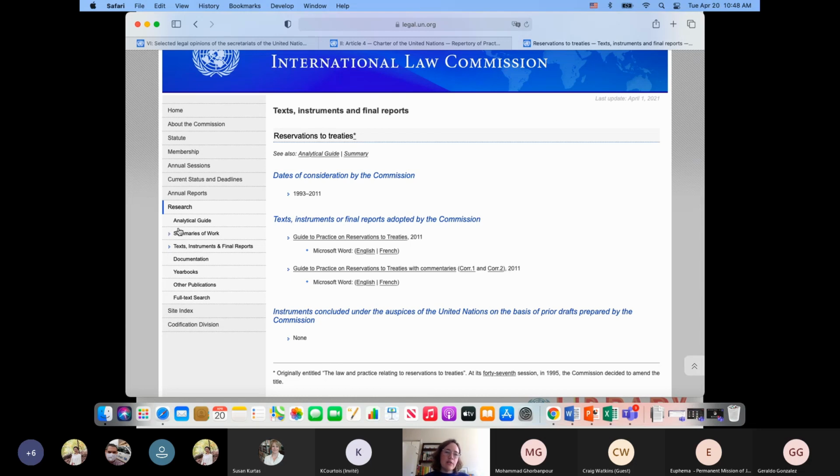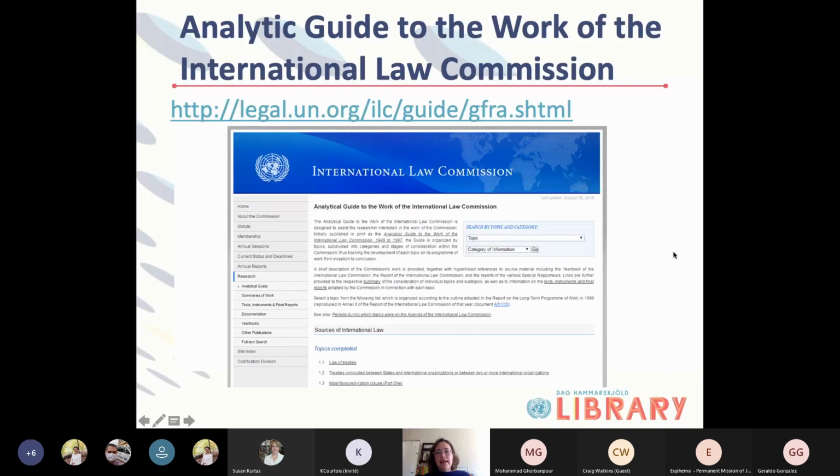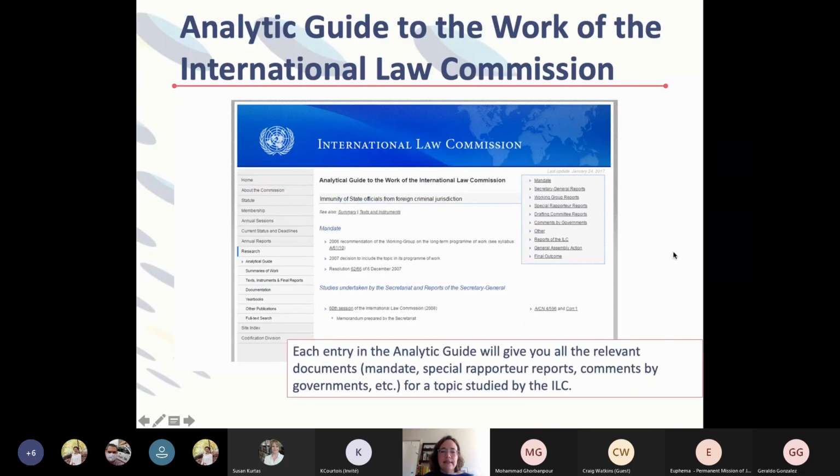At the International Law Commission, this analytic guide, if you go there, you can find all of the documents related together. So yeah, each entry will give you the relevant documents for a topic studied by the ILC.